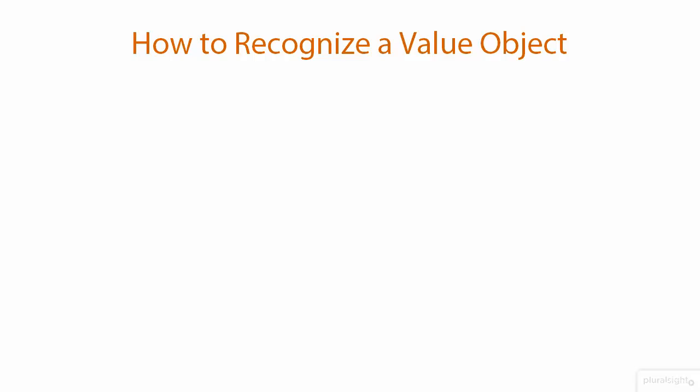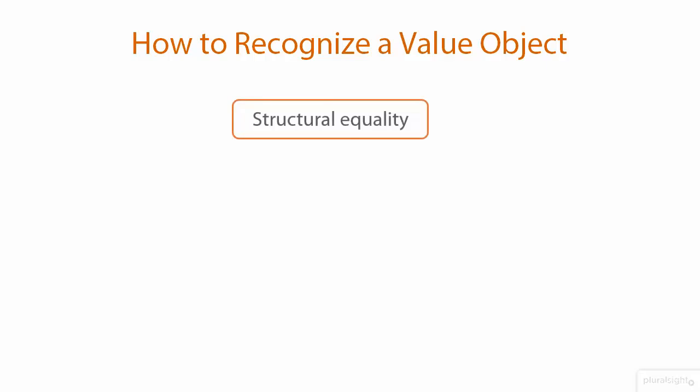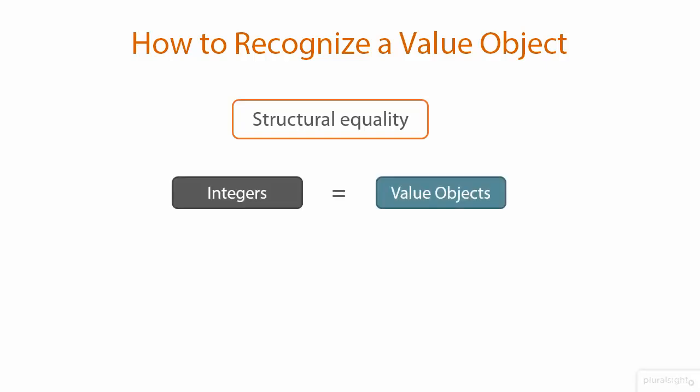First of all, you should take into account the notion of identity we discussed previously. If you can safely replace an instance of a class with another one, which has the same set of attributes, that's a good sign this concept is a value object. A good way of thinking of value objects is comparing them to integers. Do you really care if the integer 5 is the same 5 that you used in the previous function? Definitely not. All 5s in your application are the same regardless of how they were instantiated. That makes an integer essentially a value object.